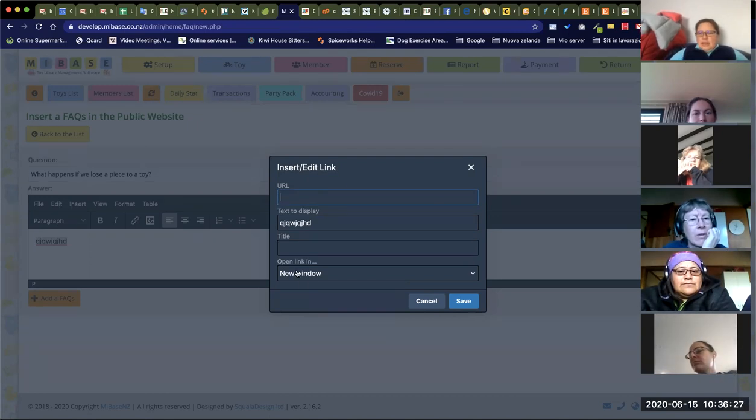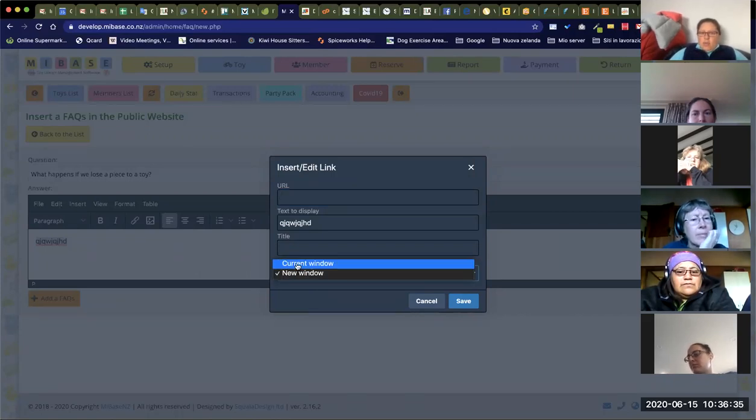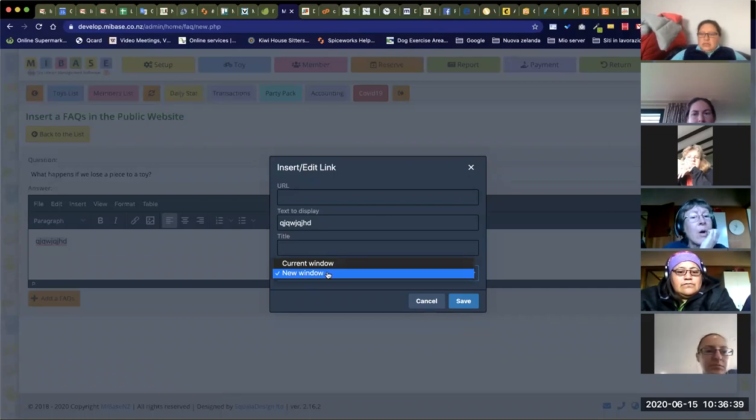If the link is a website outside your website, so a completely different website that is not yours, when you click open link, just choose new window. It means when a person is looking at your website and finds a link, if they click, it opens in a new window, or new tab depending on the browser, so they don't lose your website.